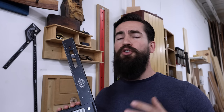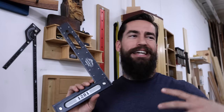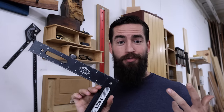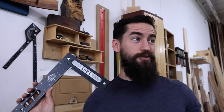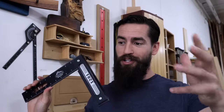Now this is actually a good cautionary tale. When I was a young woodworker, really early on, I had a job, just after college, and I wanted to spend my tax return money on woodworking tools so that I could start this process of figuring out how to do this professionally. This would have been 2008, 2009. Great time to graduate college, by the way. I took the entire budget over to Woodcraft. I walked up to the guy at the counter and I said, what do I need to start woodworking?